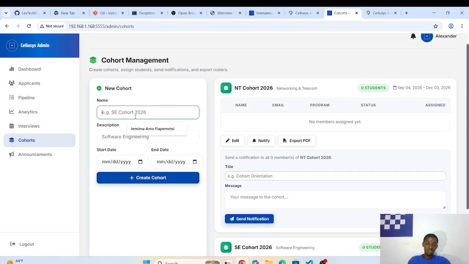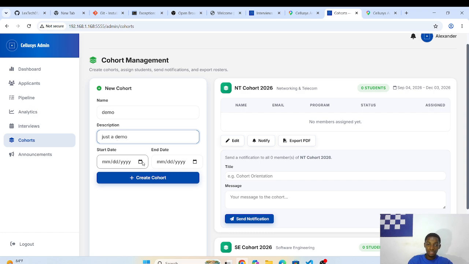So let's create a cohort. Let's say demo, description, just a demo. You have a start date for the cohort, and they have an end date.